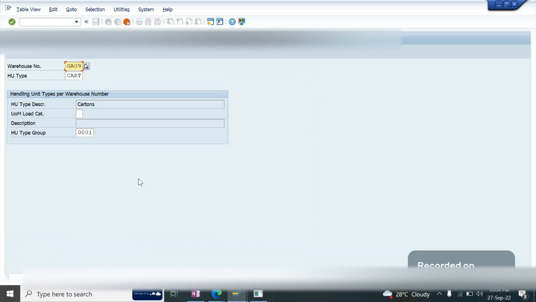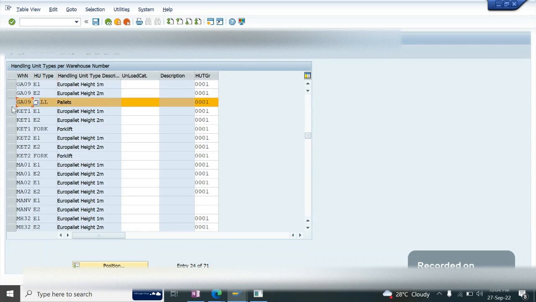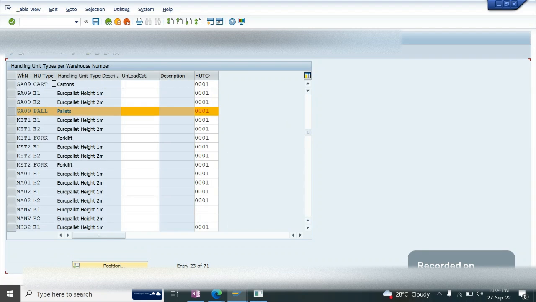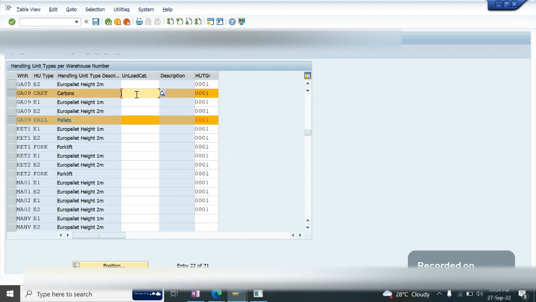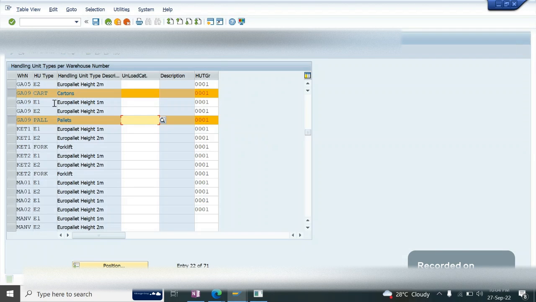I want to use only pallets for this warehouse number. We need to tell the system that for my warehouse number I want to use only these particular things.